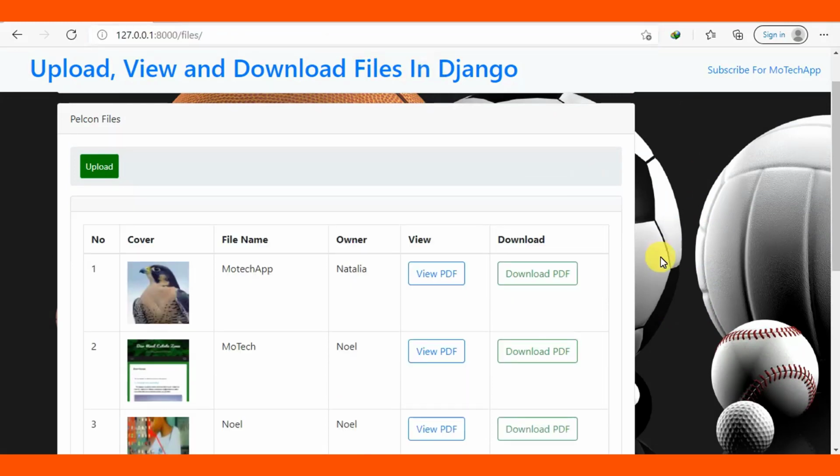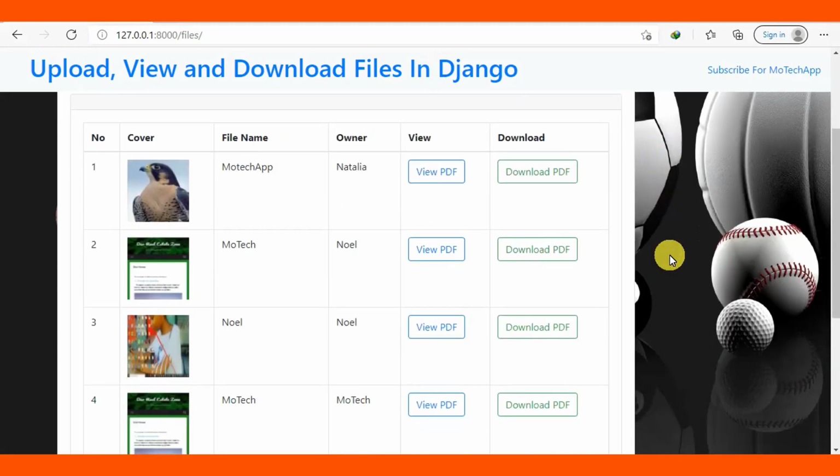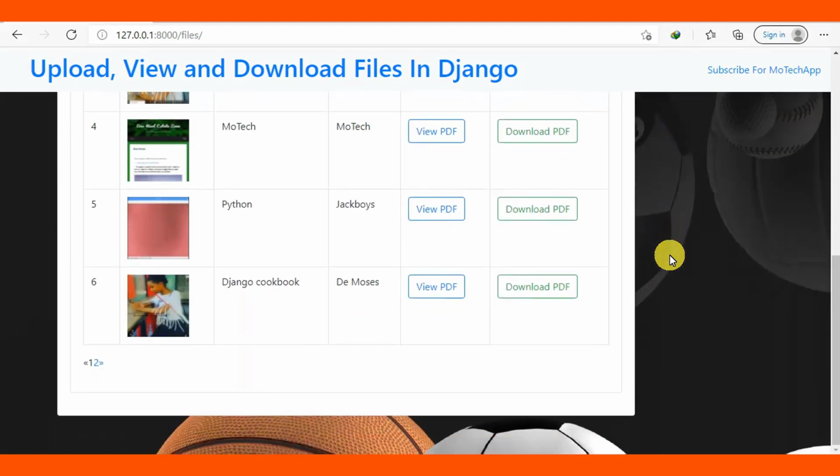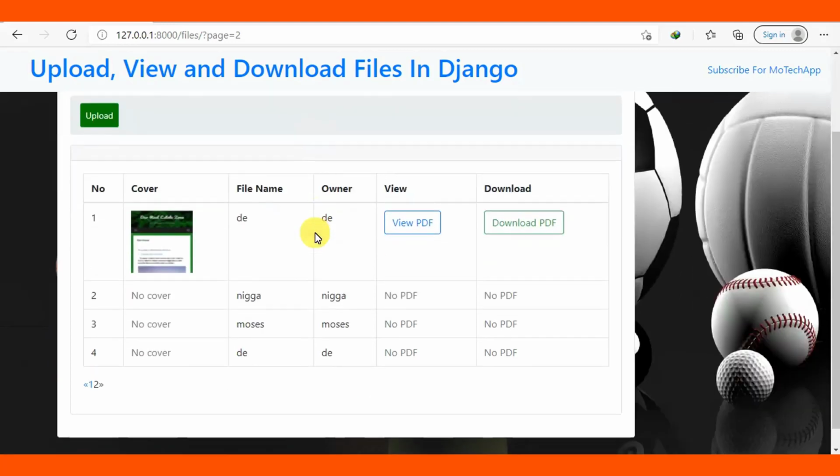So stay tuned, right? But what if a PDF has no cover, or what if the information added is lacking a PDF file? Let's click. Now you can see here no cover, no PDF, no PDF.